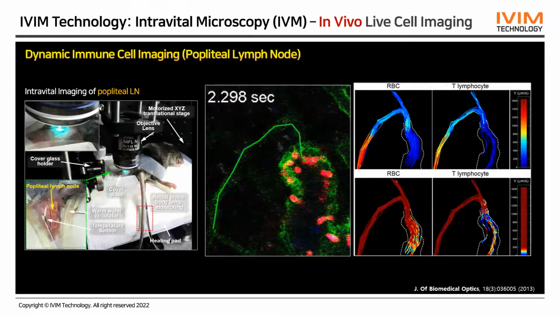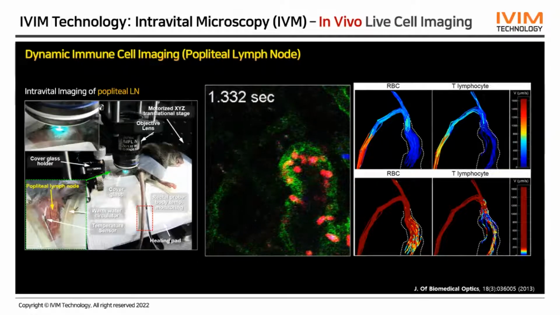This is the result of in vivo high spatial temporal resolution tracking of flowing RBCs and T cells in the post-capillary HEV. Velocity color maps of the RBCs and T cells show the changing velocity of the individual flowing cells in HEV. The velocities of both T cells and RBCs dramatically decreased when they encountered the HEV. Especially, three distinctive dynamic behaviors of T cells, flowing, rolling, and sticking, were clearly observed.